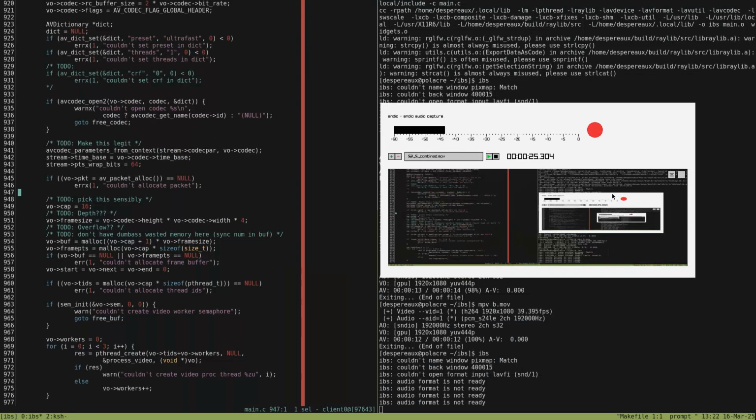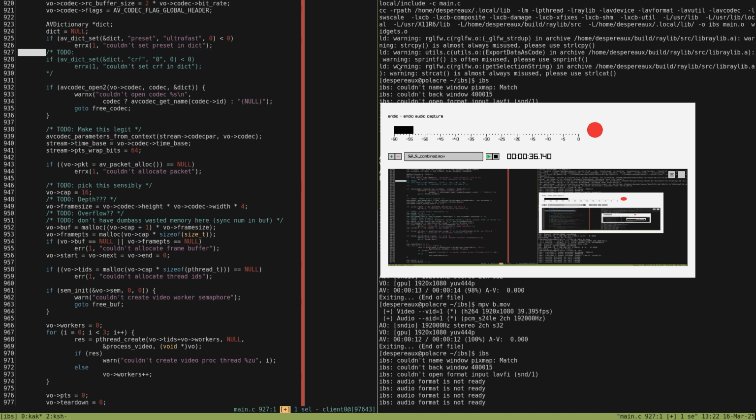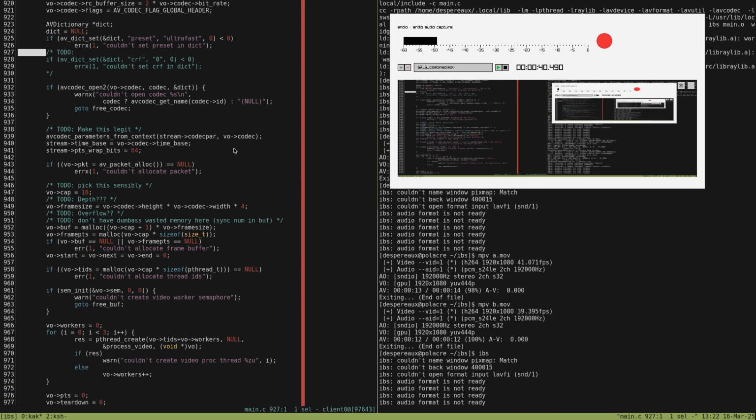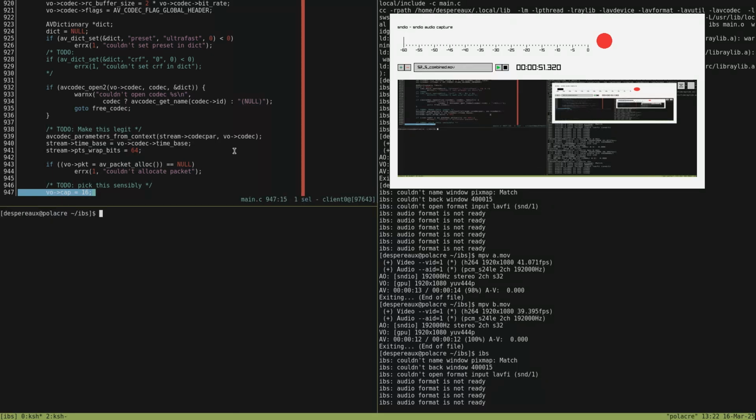I played around with a few different things, such as adding more threads to the codec processing. This seems to not matter so much, so I'll just get rid of it. I tried 3, it worked fine. But the main changes I made were, 1, I increased the number of frames in the buffer. And 2, the one that made the biggest change, it'll be kind of weird to show that off, so I'll just tell you.